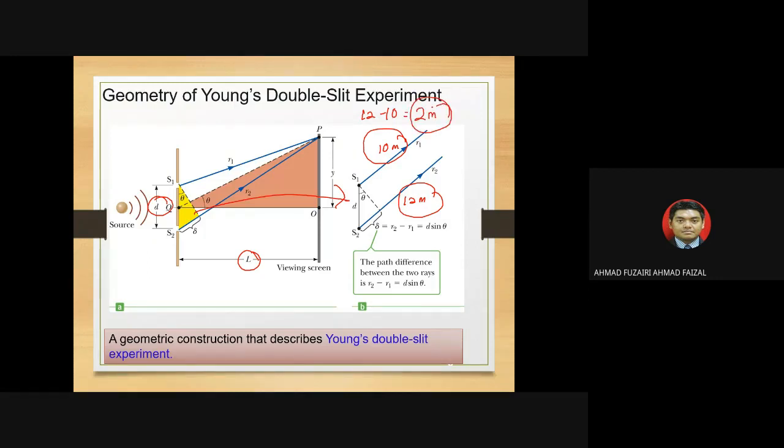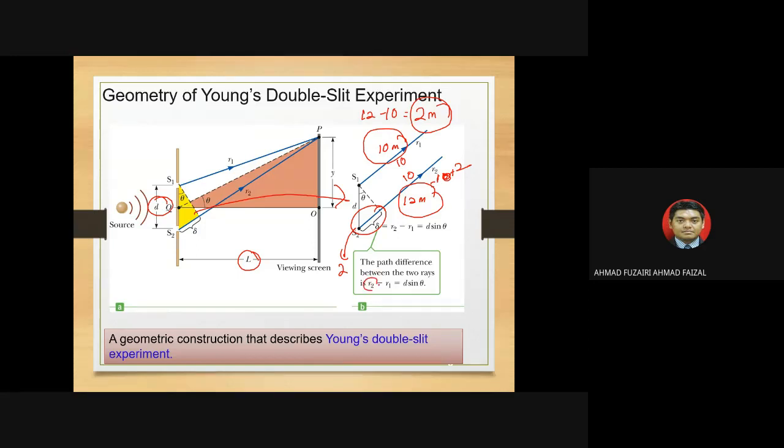So how to do it? This is the delta, or we call that the path difference between the two rays. So 12, try to imagine, 12 is based on what? It's based on 10 plus 2. So 10 is the one from R1. 10 tu sama panjang, dekat sini 10 sama 10 panjang, tapi lebihan dia ni ialah 2. So yang tu itulah dipanggil the path length difference.